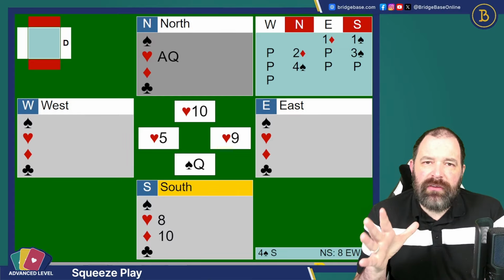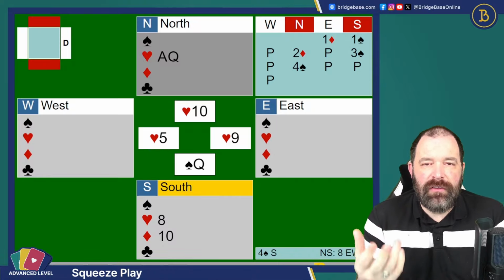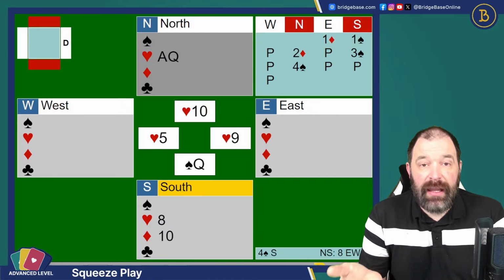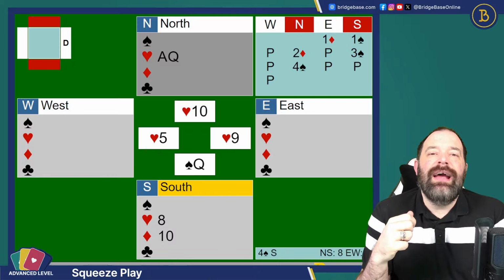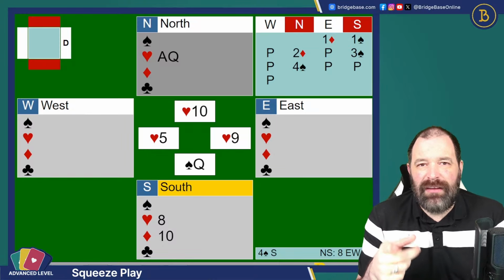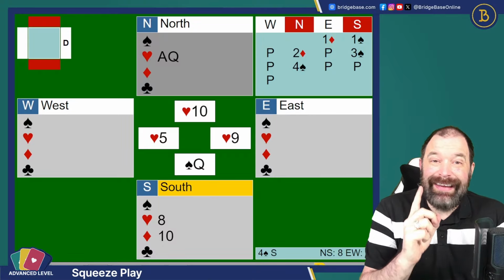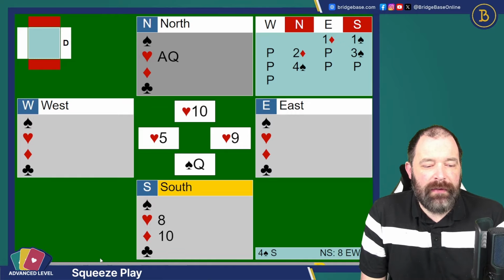Now, what I said earlier about just looking for one card: if you're trying to squeeze East, you're not sitting there counting every single card he has. You're just looking for the king of diamonds. If the king of diamonds is thrown away, you cash the 10 of diamonds, and then the ace of hearts. And if the king of diamonds isn't thrown away and you're playing for a squeeze, you now know that East must have a singleton king of hearts left. So at this point, if the squeeze has worked, we're going to play a heart to the ace, and East's king will fall. Let's check.